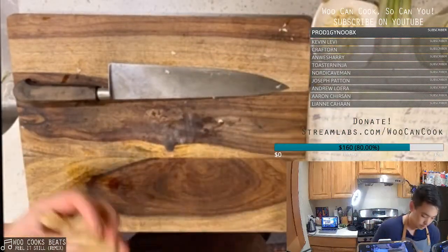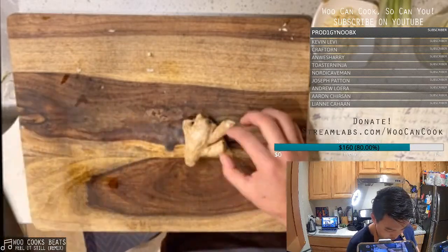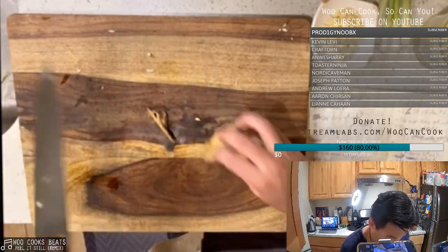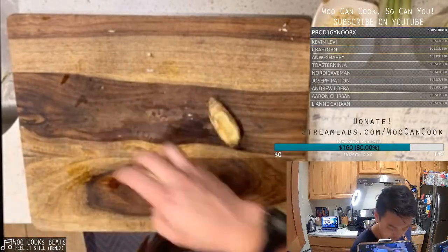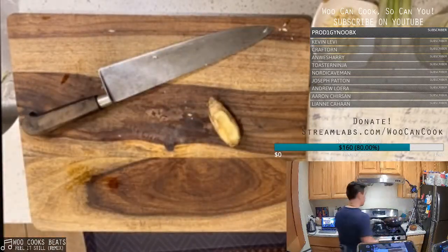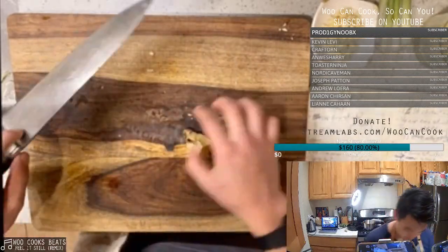As with most of the things that I cook, I'm starting off with some crushed and minced garlic, followed by some finely minced ginger. As you can see, my ginger is not looking super hot today, so I'm chopping around it quite a bit. That's also too much ginger.